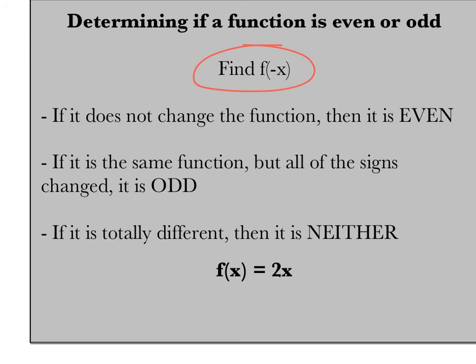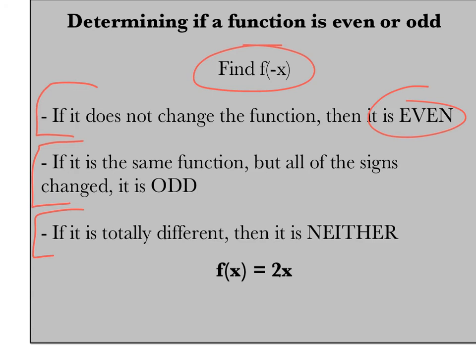Now, you're not going to end up with just a number as your answer. You're going to end up with a function that still has x's in it. So we need to follow a few guidelines. If you plug in negative x, simplify, and nothing changes, the function is even, because you plugged in negative x and you just got the exact same function, the exact same y value. If you plug in the negative x and it changes all of the signs, it takes the original function and just makes everything negative, well, you just took the y value and made it negative. So all the signs have to change. If you plug in negative x and the signs don't all change, it's not the same, but it's also not totally different on the signs, then it's neither.